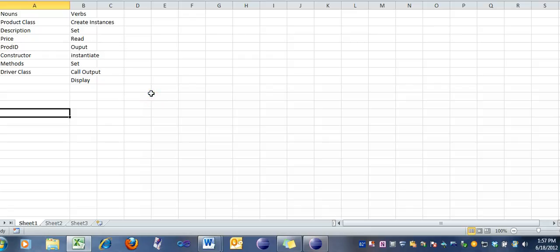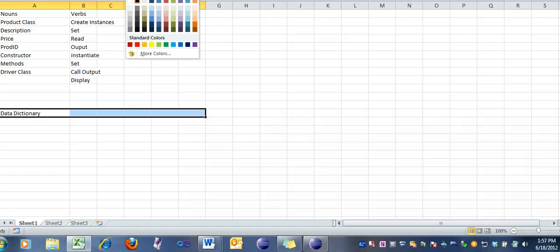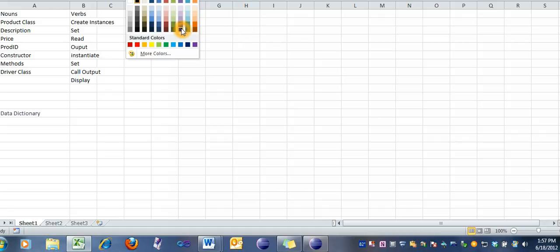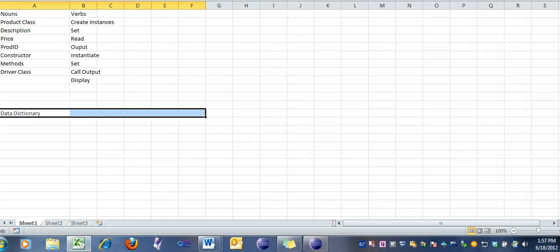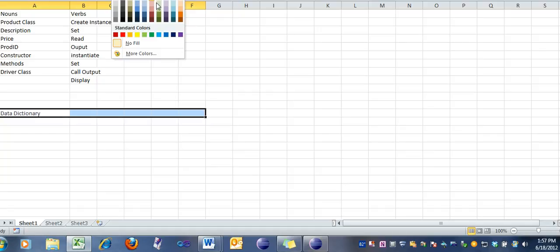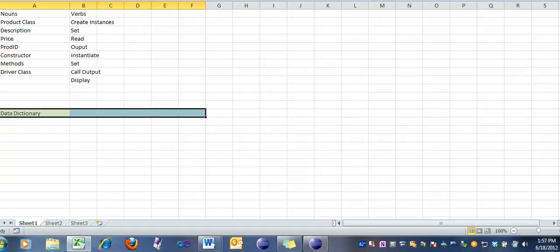And I'm going to go to the data dictionary. And the data dictionary, as we all know, is where we find our definitions for our information, so that we can tell what it is we're doing.